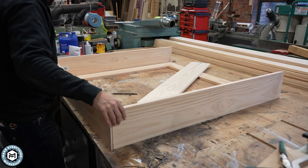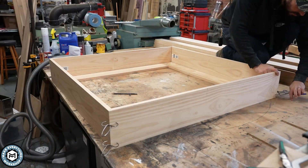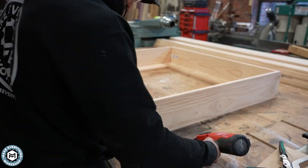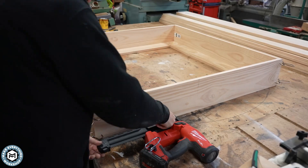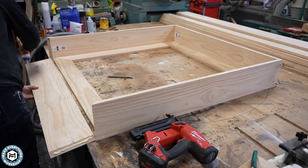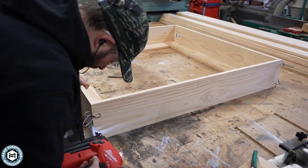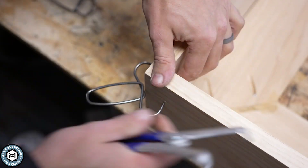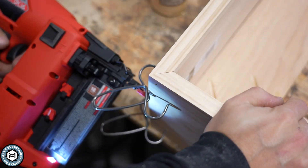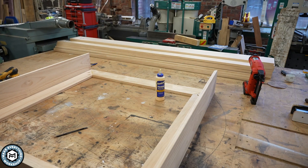Once I had those pieces cut, I shaped them around the outside perimeter of the box. It's important to measure the actual bottom you make and then cut your side pieces to match that. No matter how hard you try to measure when cutting miters, if there is just the slightest discrepancy in your saw, your miter is not going to be exactly that length. So if you're building miters that compound on each other, you really need to measure what you've built and go from there. You can see I'm closing up this miter using these little pinching clamps, and then I'm using this 18-gauge nail gun from Milwaukee to close everything up.